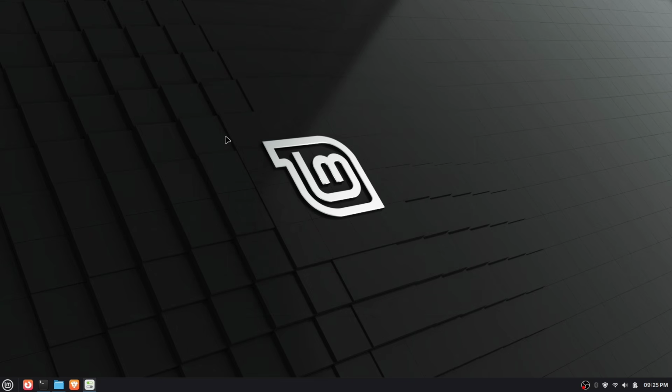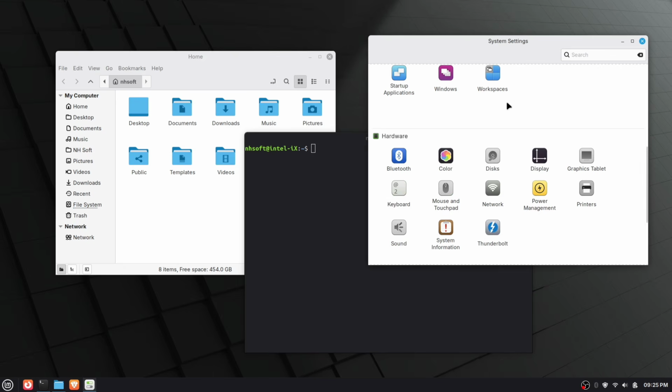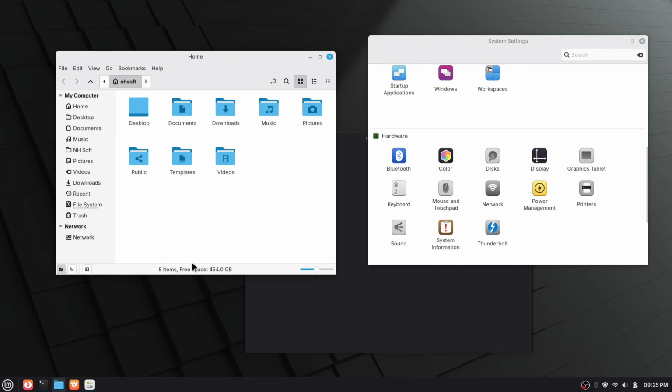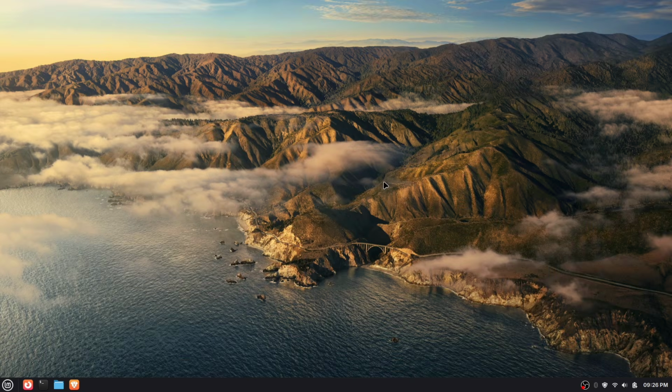Now let's talk about customization. The Cinnamon edition of Linux Mint has a very classic look that can give off a bit of an old-school vibe. If you love how the system works, but you want a fresher look, here is how you can quickly make it look much better. First, set a nice-looking wallpaper to give your desktop a good foundation.